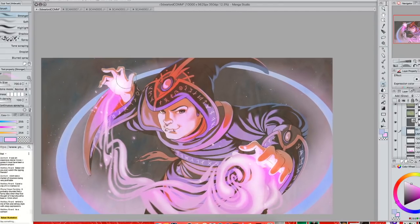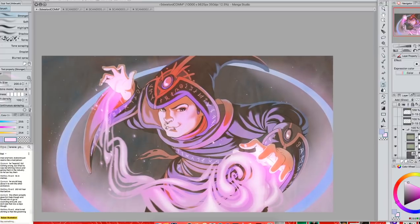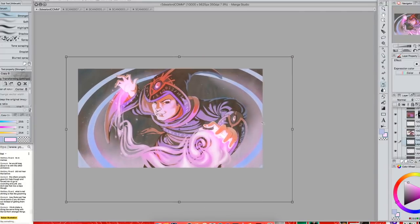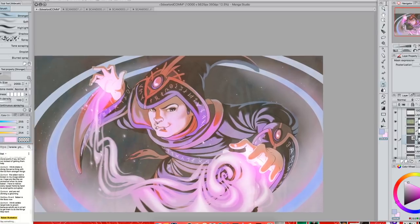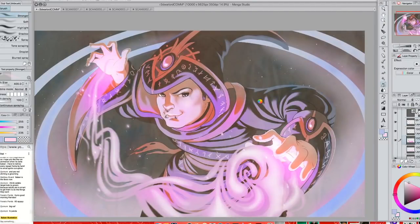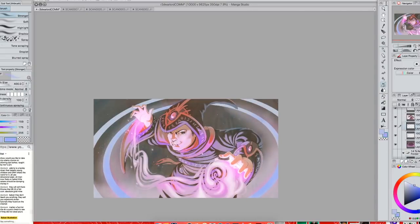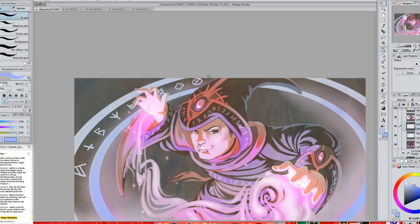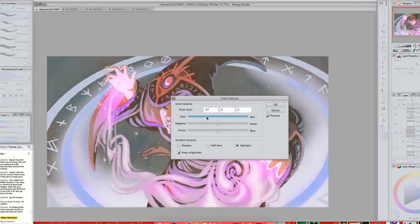Something I didn't pay much attention to when I was younger was what my own face looked like. Now I can pretty much reproduce it without looking at myself, just by drawing it a bunch and doing quick little self-portraits. That kind of knowledge leaks into character designs — there's that trope of the artist's work looking like the artist, and I've seen cases where that's very true. If you study your own face a lot, it can influence your work.